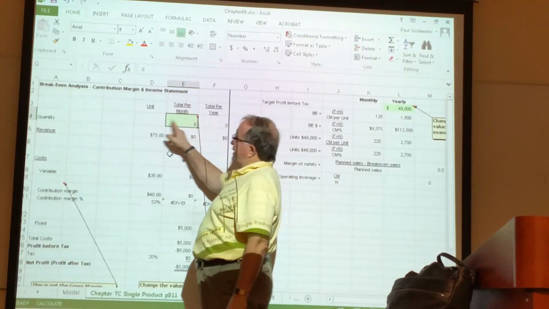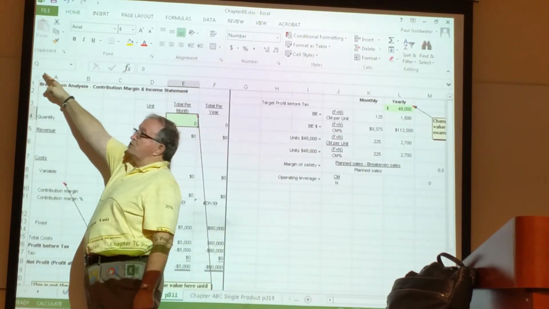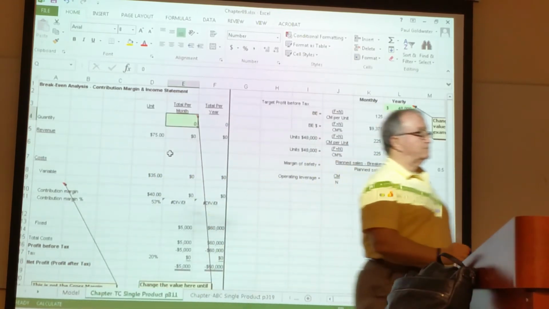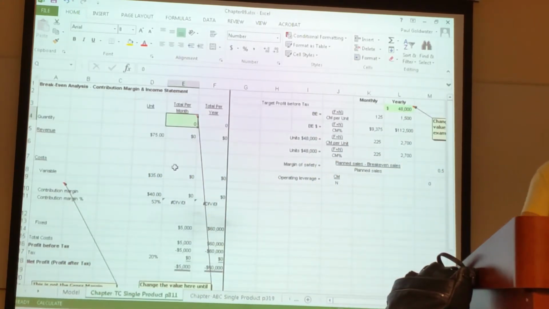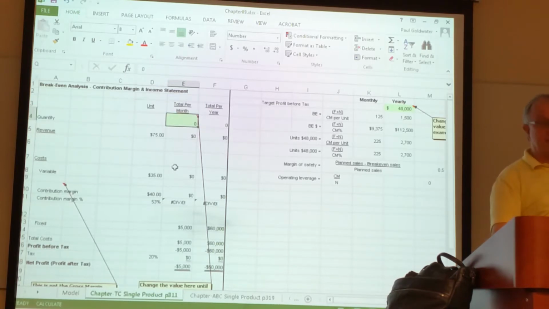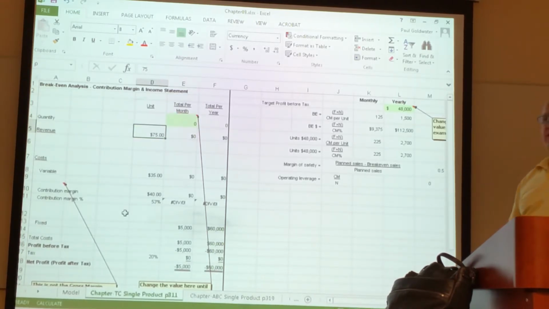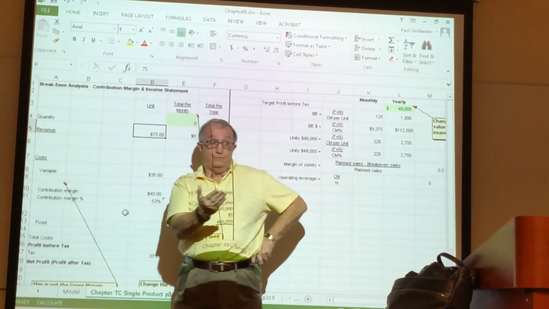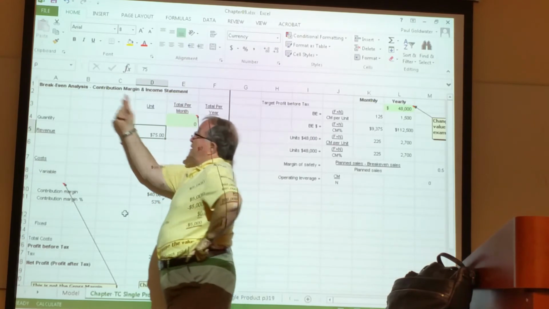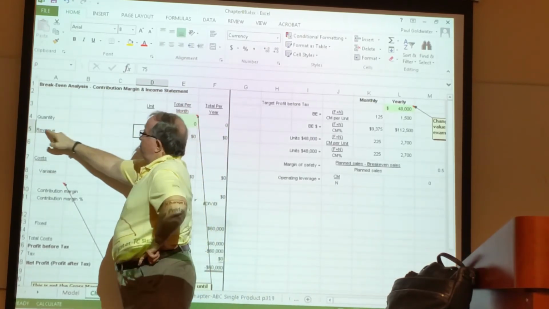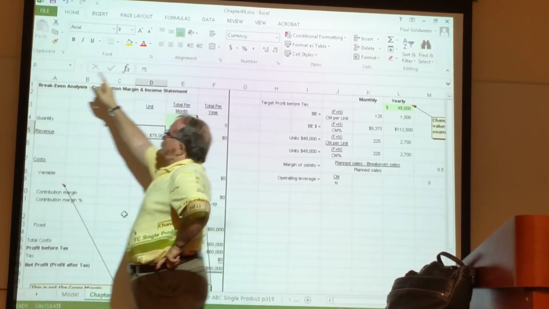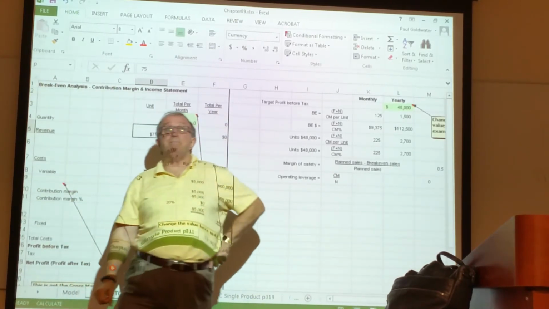That is cell E4, but it's also Q, because in the chapter, the quantity was uppercase Q. And in the chapter, I reviewed this with you. The price was $75 per unit, but it was also lowercase p.